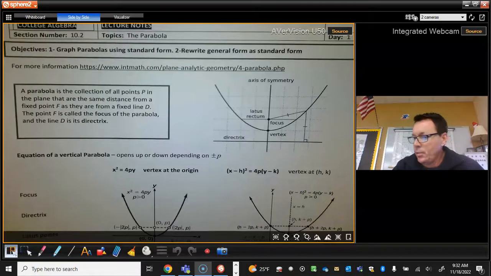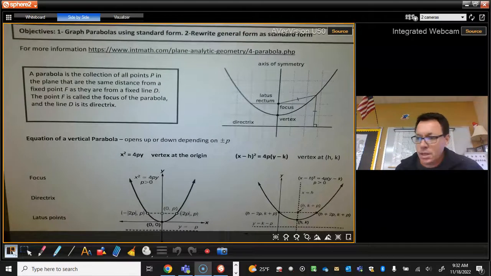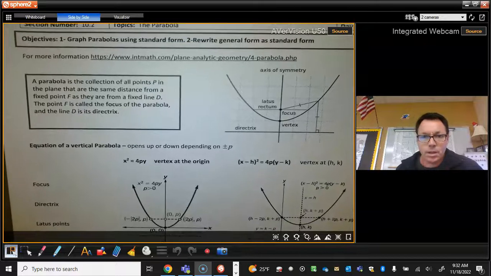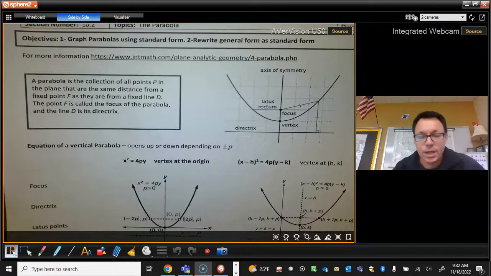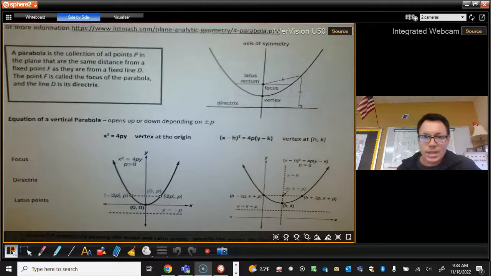Hey guys, today we are going to take a look at our first conic section, and we're going to talk about the parabola. Now I know that we've talked about parabolas. We have graphed y equals x squared, or f of x equals x squared, because it was a function, and so that's what we're going to start with because you're already kind of familiar with it. The problem is we're going to look at it a different way. We're going to talk about parabolas a different way, and the equations are going to look a little different than what you're used to.